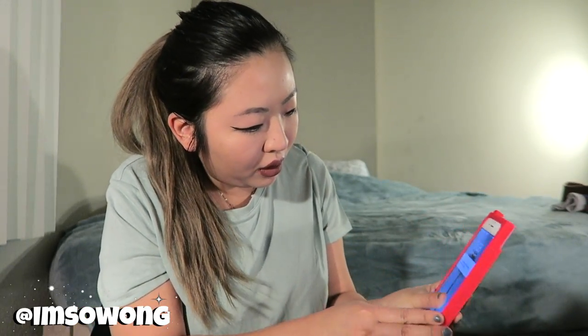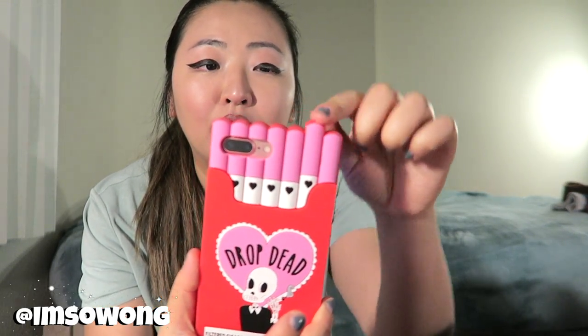Oh my god, it's so cute. You kind of just have to squish it in like all those other phone cases, and the fit is magnificent. I love it. The only thing I'm really scared of is because of this kind of eraser plasticky material, it's going to get dirty really easily, so I'm just going to have to take really good care of it. But it is so adorable. I can't wait to take mirror selfies. It's just such a cool phone case. I love that they have this one cigarette that's kind of taller than the others — it kind of looks like an antenna of a phone as well. So cute how it's lined up. That's the first item.